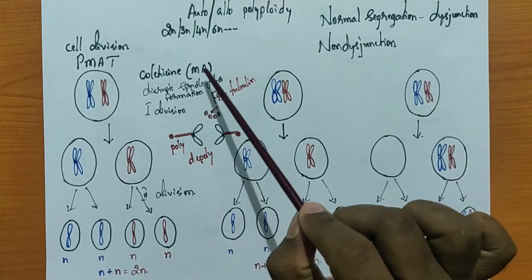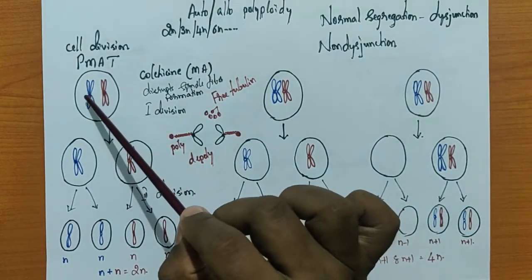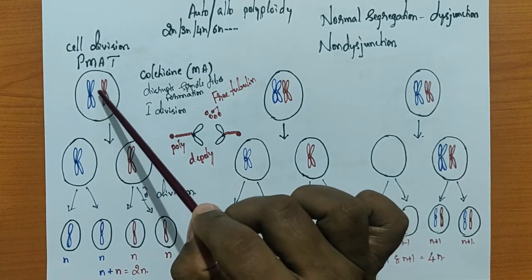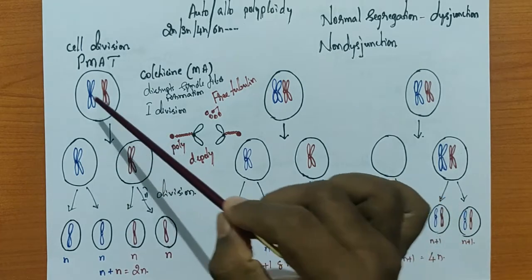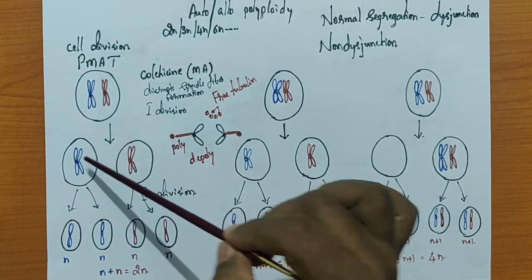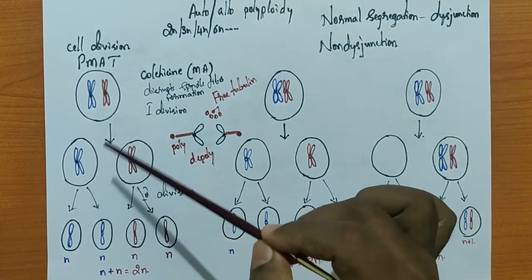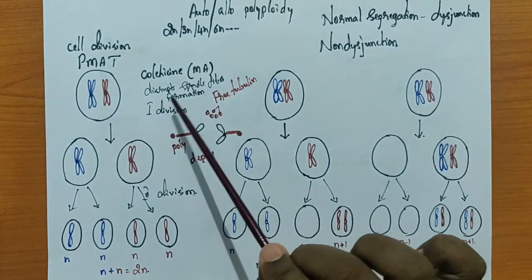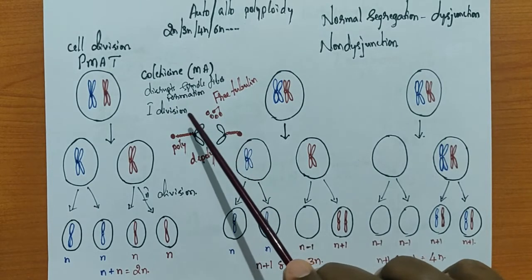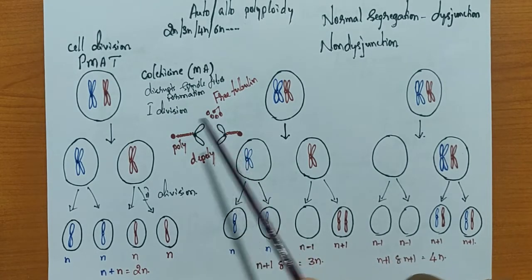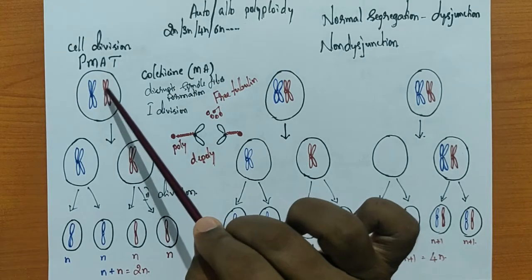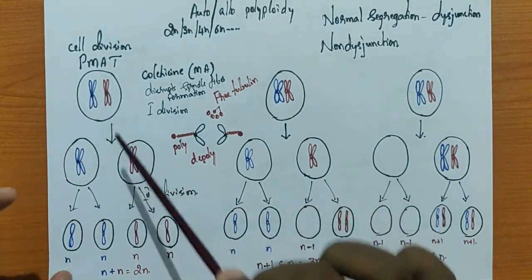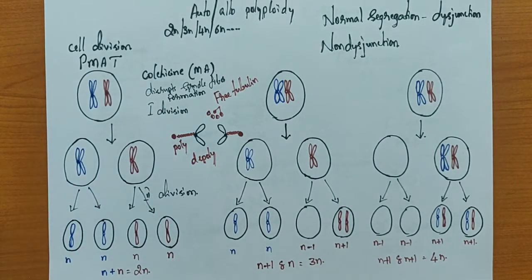So during this anaphase stage, what happens? The segregation takes place. Once this cell becomes two daughter cells, the chromosomes have to be distributed equally between the two daughter cells. During this distribution, we require what we call spindle fibers. Spindle fibers attach to the centromere, and then these spindle fibers drag the chromosomes into individual daughter cells.